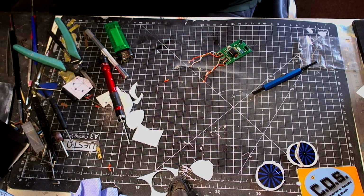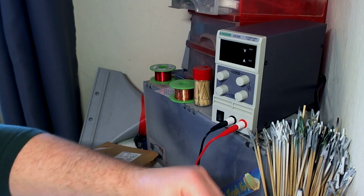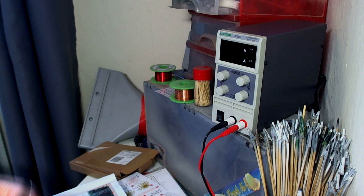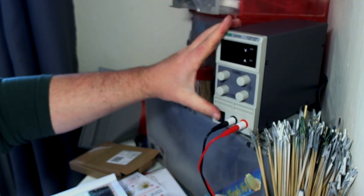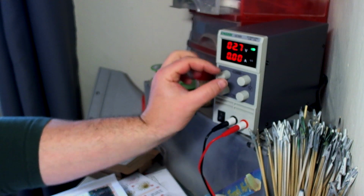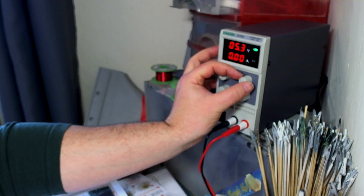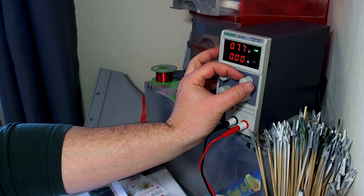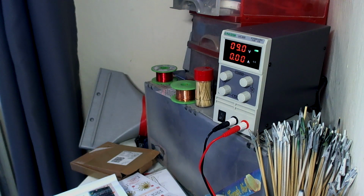Now I've got one of these recently in the post, let me just show you. One of them there. Let's put it up there just for now. So what it is, it's a DC power unit. What's good about this is you get the alligator clips there that you can use, and you switch it on. I want it set to 9 volts, which is what this is designed for. So I just turn the knob until it gets to about 9 volts. And there we go, 9 volts.